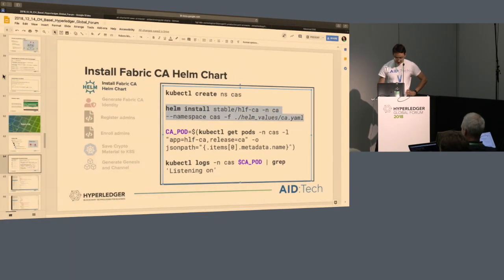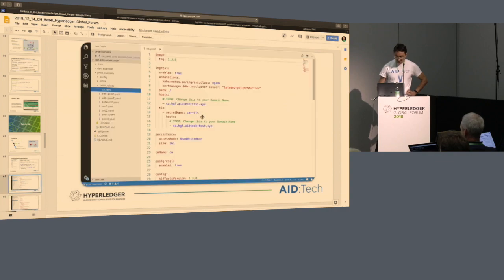Great. So the first thing is the actual values of the CA. You can see again that the image tag is 1.3 because we're using Fabric 1.3. And in this case, we actually add an ingress here. So this ingress is enabled and has some annotations so that it knows that we're going to use the ingress controller for Nginx, and that it's going to use the Let's Encrypt production cluster issuer.